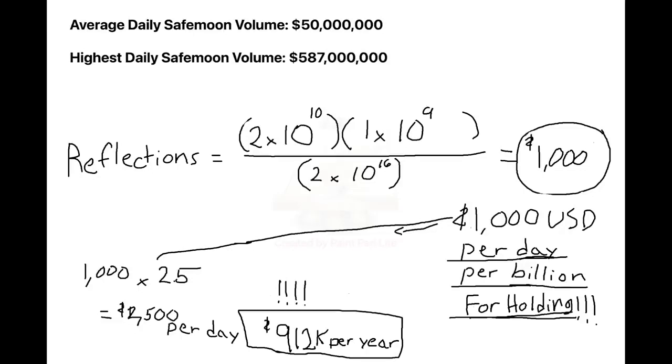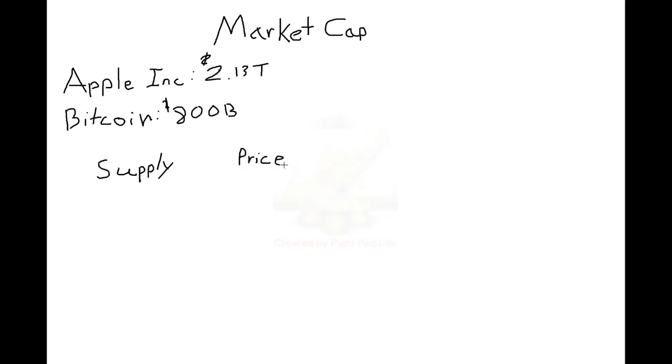But quickly, let me go over my honest price predictions for SafeMoon, giving a modest, likely, and moon prediction, each with dramatically decreased probabilities for end of year and in the end of three years. But before I say my predictions, I'd like to explain market cap quickly. Market cap is a term used to describe the valuation of something, what the entire market is worth for a particular asset. This value for cryptocurrency is calculated by multiplying the number of coins in circulation by the existing price.